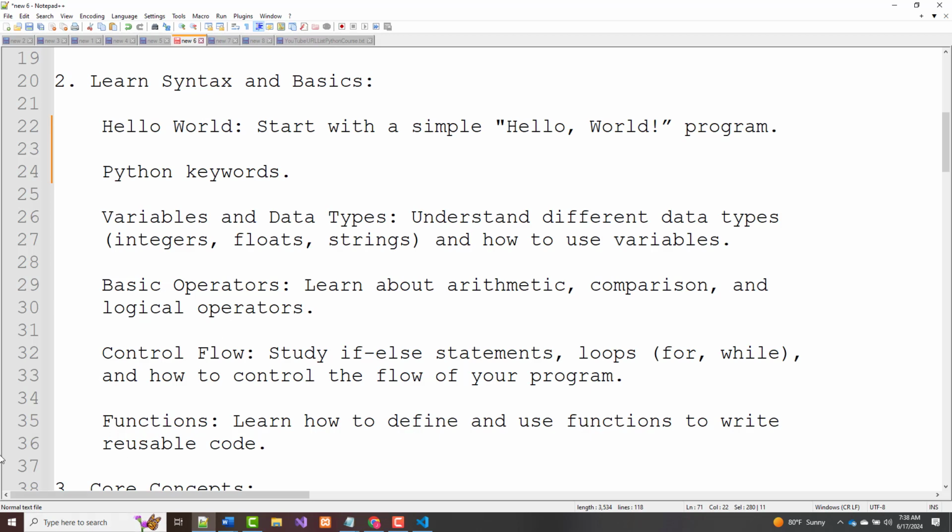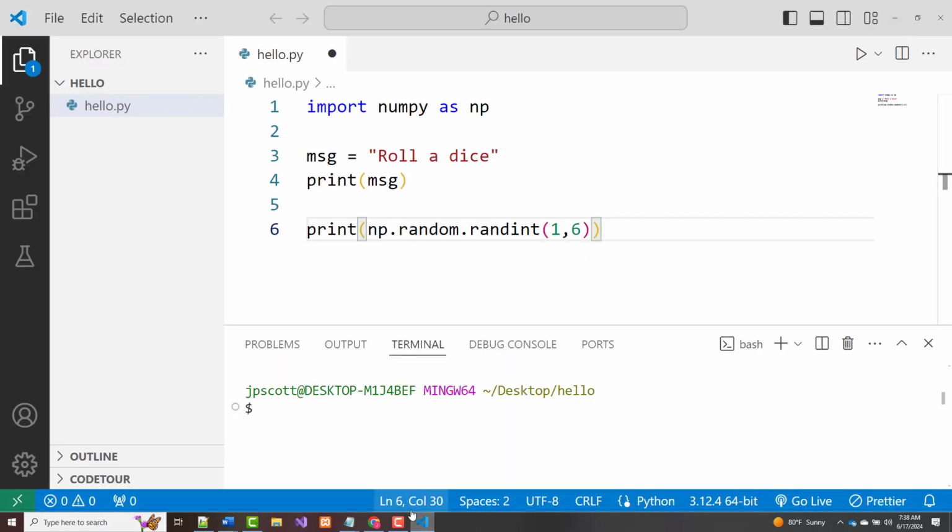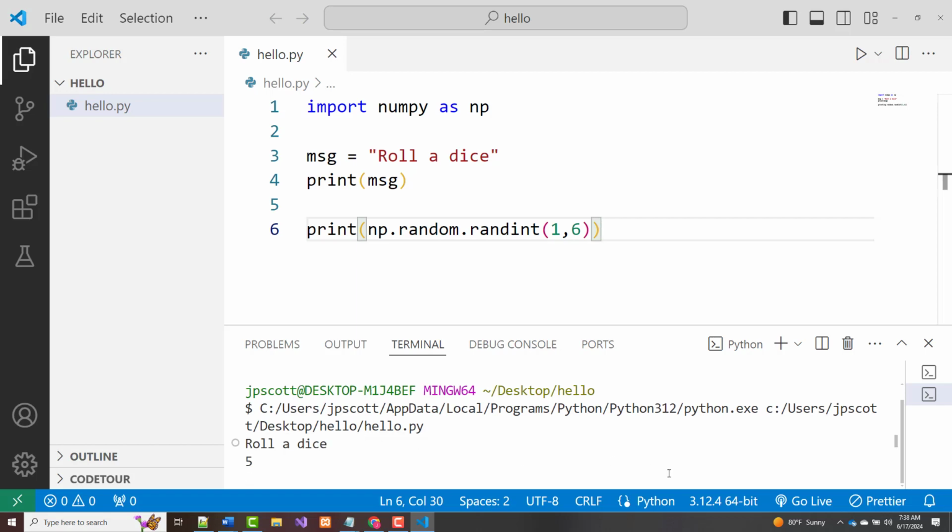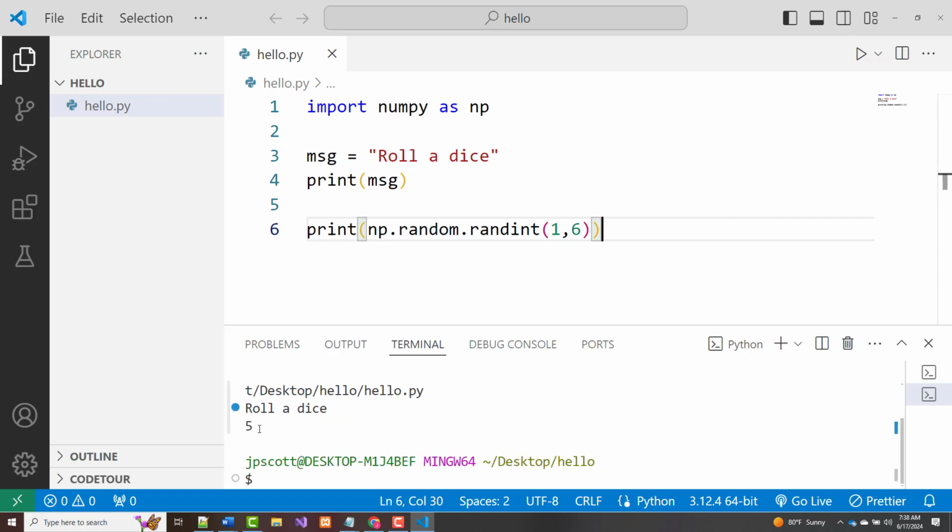In other words, they're going to look more like this, and you'll run it, and then down here, all right, so you can see again, we get our roll of dice, 5. We run it again, we'll get another roll of dice with probably another number, roll of dice 3.